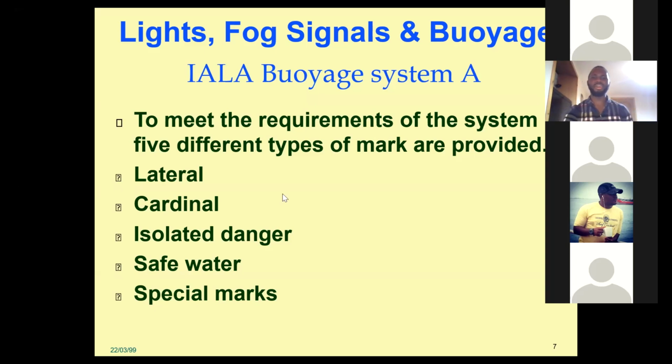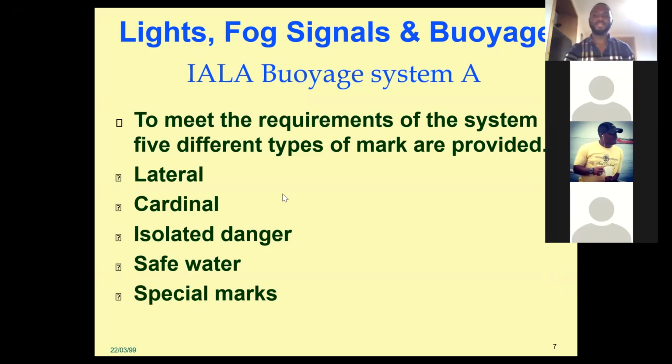So yeah, we've talked about the different kinds of marks. I mean, 5 marks that we can see according to the IALA, and they are the lateral marks. This kind of comes as a question, and they ask you what kind of different marks we have, and you answer lateral marks, cardinal marks, the port lateral marks, but that's wrong because it's supposed to be lateral marks, cardinal, then isolated danger marks that show when there's danger, and then we have the safe water mark, and then we have the special mark, which we'll go into, an interesting mark as well.